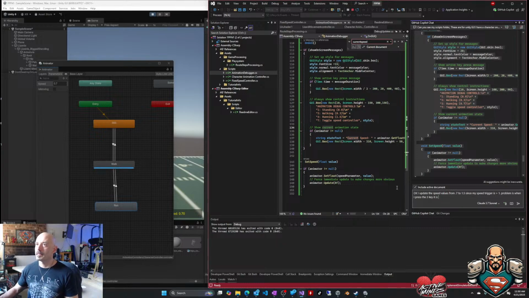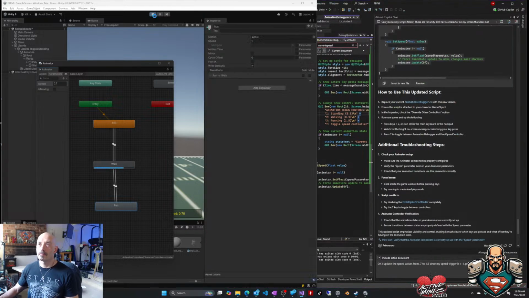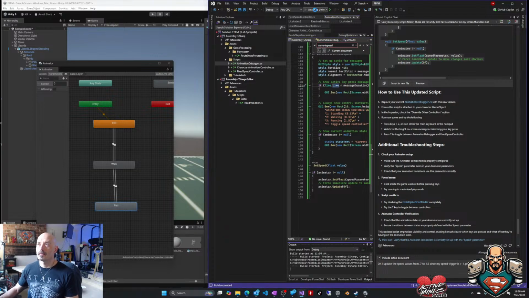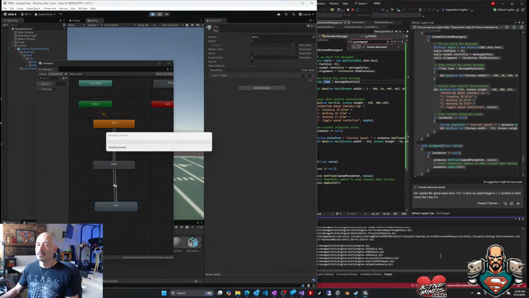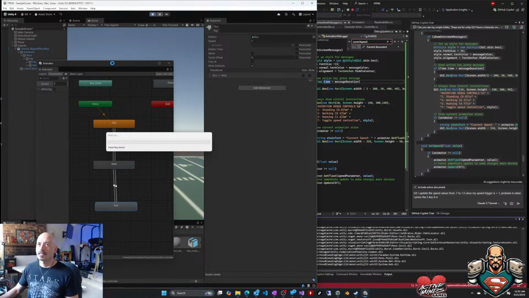It may just be that I can't change that while it's running. Let's hit stop. It might not be able to take that new value because it needs to be recompiled. Some things just don't update live. Before I tell the AI what my problem is, let's make sure that that is truly my problem.